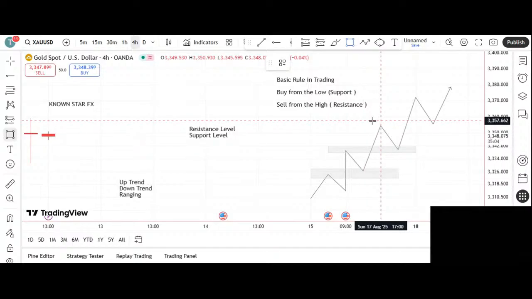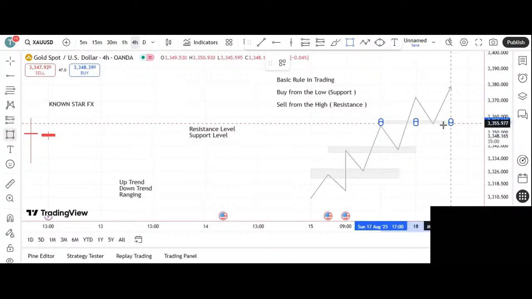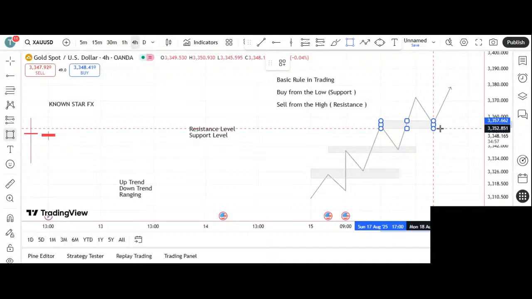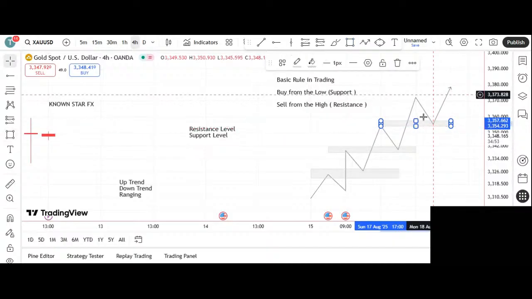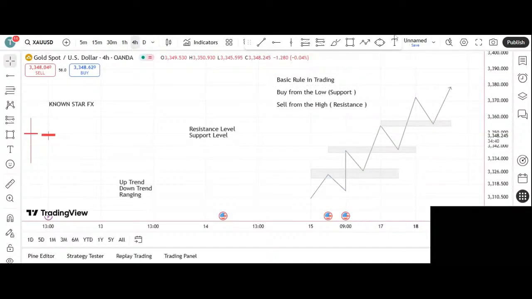It automatically turns support. This is another new high that the market created, and the market broke it to the top side. When the market broke that level to the top side, that level automatically becomes what? A support level, for the continuation of the uptrend.